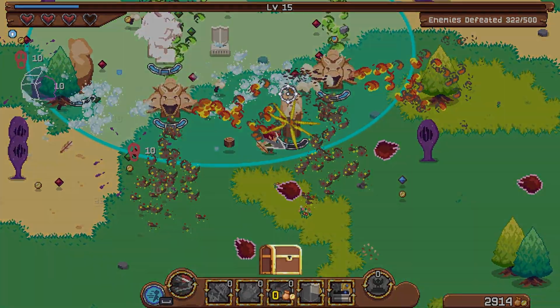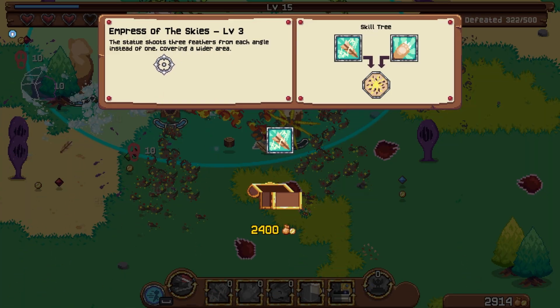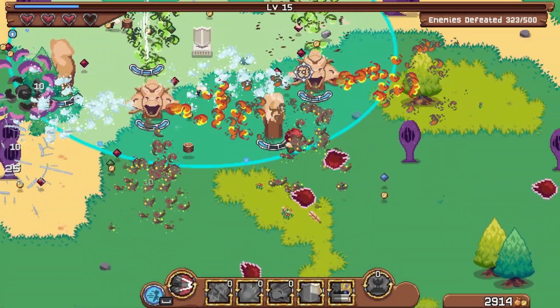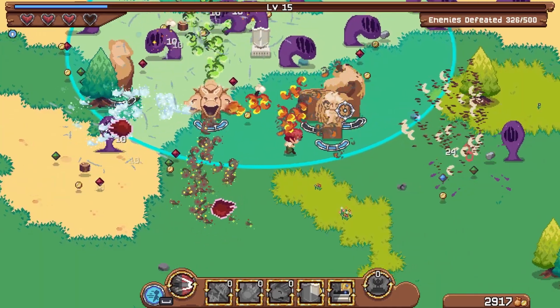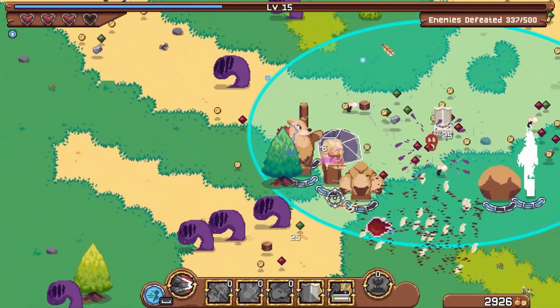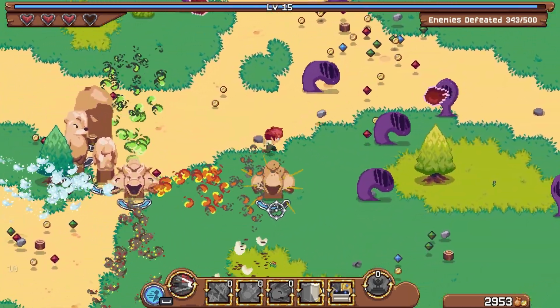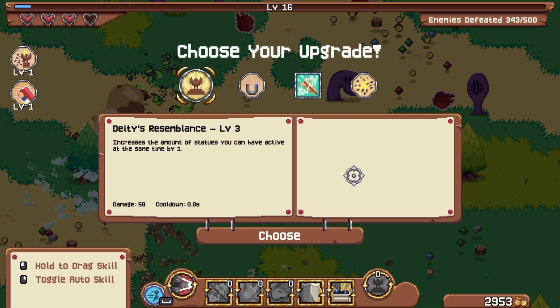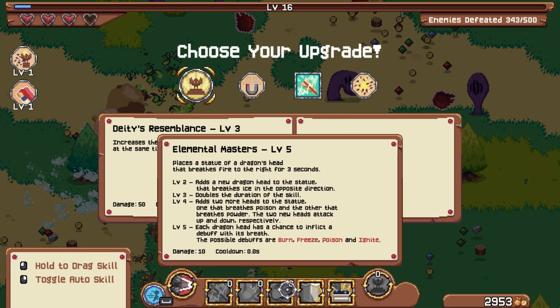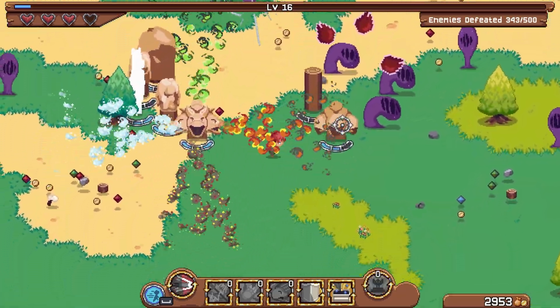Okay, getting the elite gone was a pretty big boon for us here. Empress of the Sky shoots 3 feathers from each angle, covering a wide area. Fantastic value for us. Watch out for their projectiles. Get my guys going. Put a stop to all your guys' offness. Activate the bear. Let free the bear. How did that guy freeze? Oh, because of the freeze effect from the fox statue, I guess. Increase the amount of statues you can have active at the same time by 1. Yes, please, definitely need that in my life.